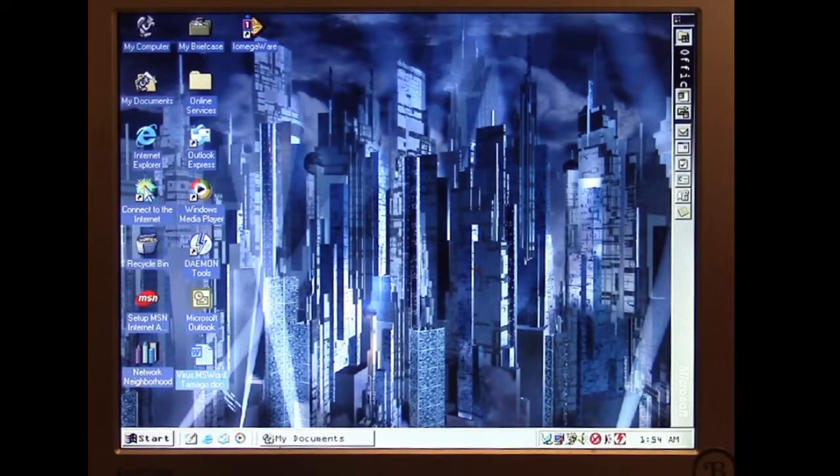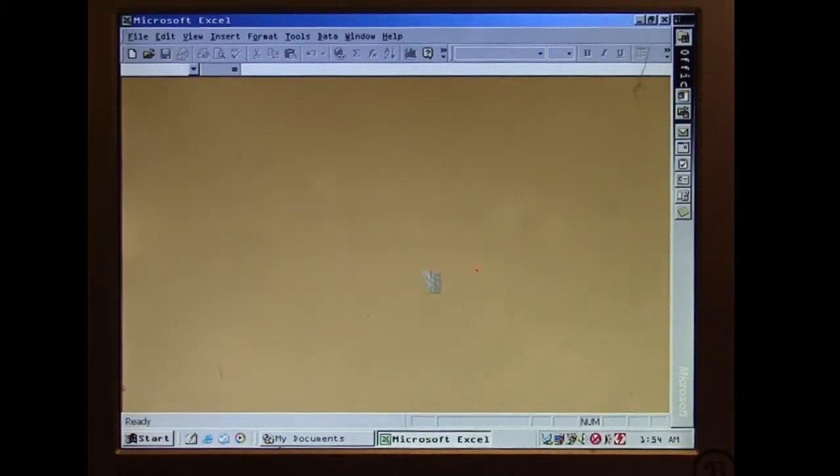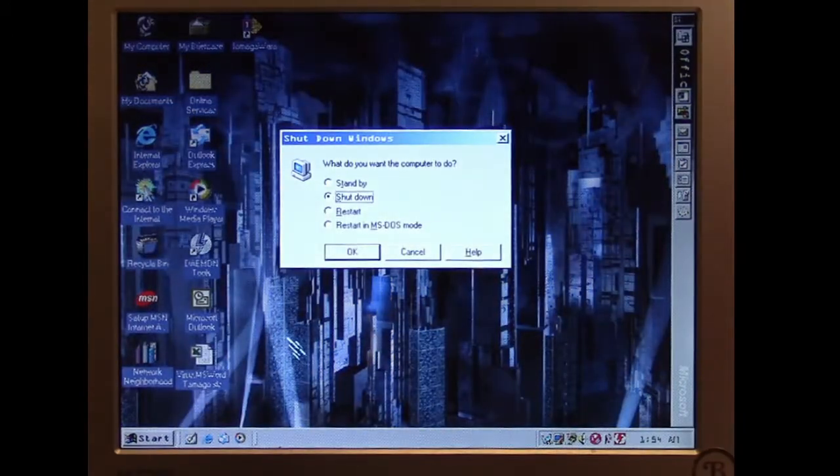And this is not doing what I want it to. Not valid. Well, that's because it hit save. Viruses that just don't want to behave the way we want them to. Well, let's do the restart so I at least show you what I'm talking about.